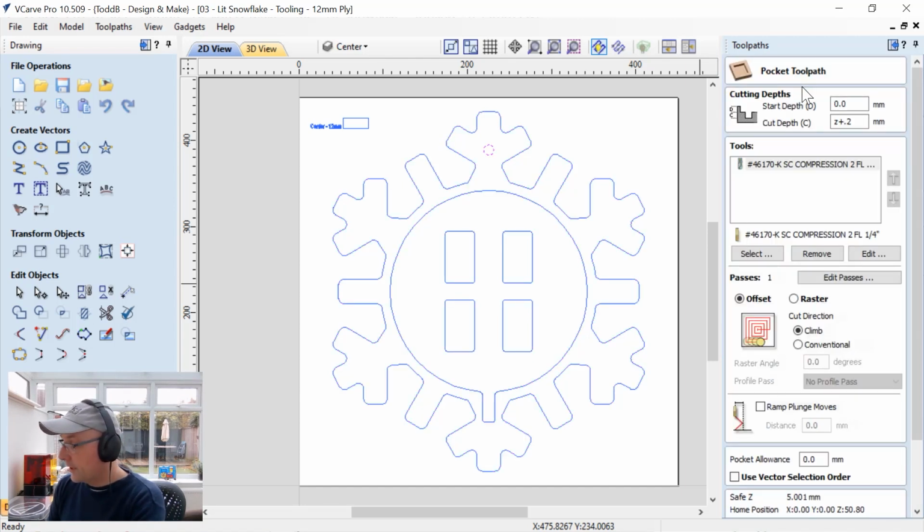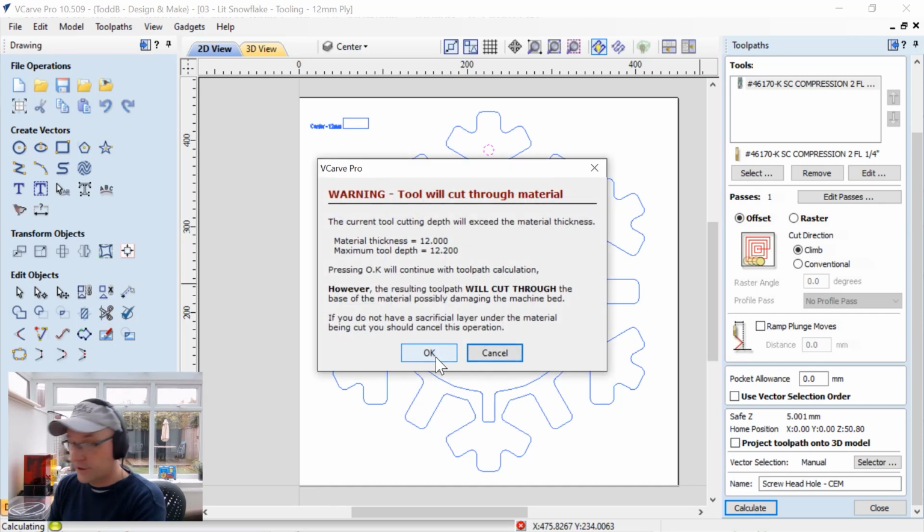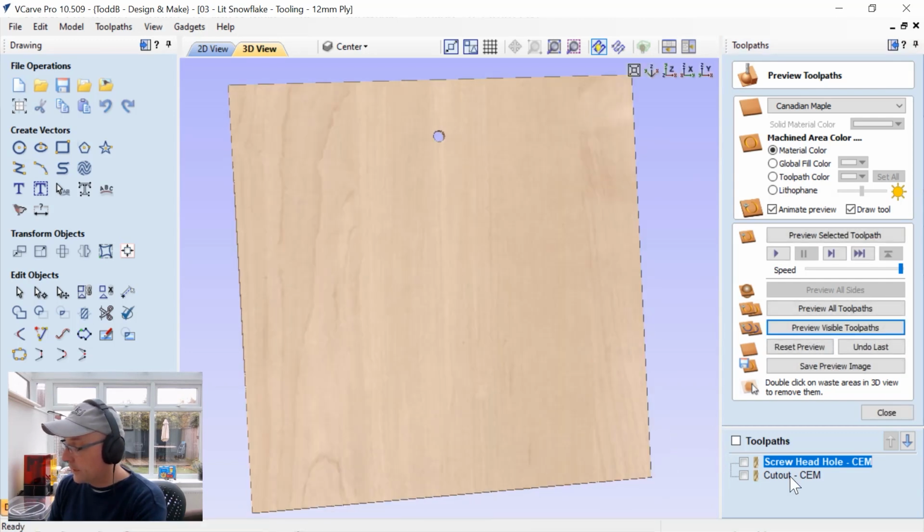The screw head hole is going to be, we're going to start depth at 0. We're going to get down the thickness of our material plus a little bit using that same cutter, offset tooling, and we're going to go ahead and calculate that. It's going to tell us we're going to cut through. Let's close that down, and we'll preview that visible toolpath. And that's it, just a hole.